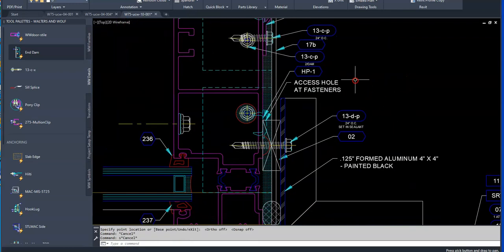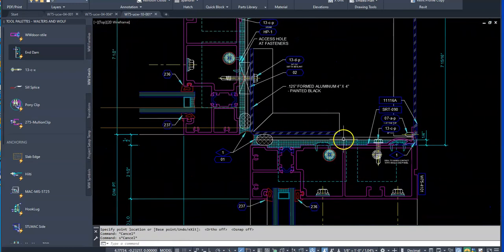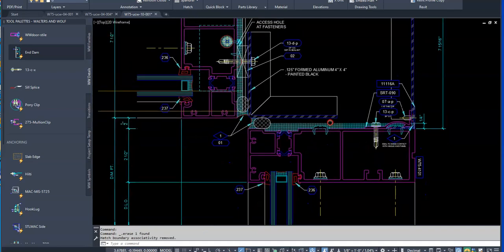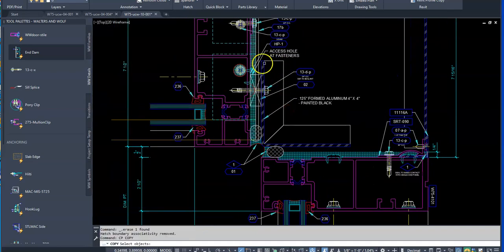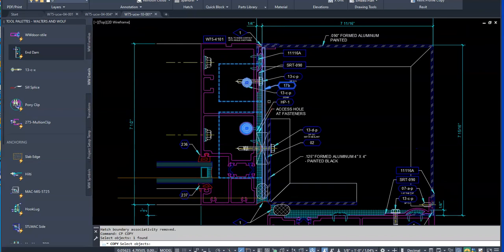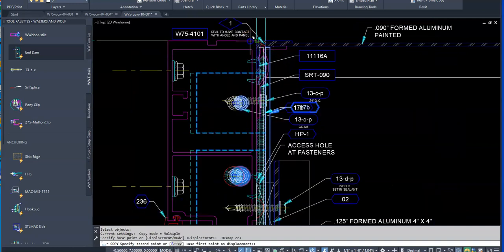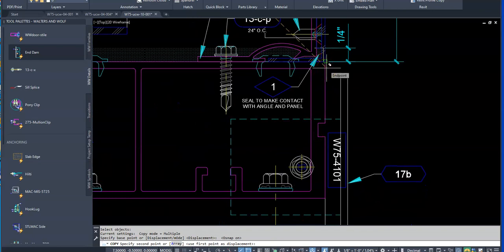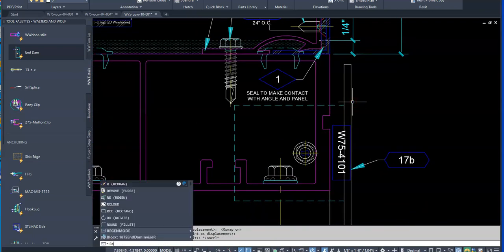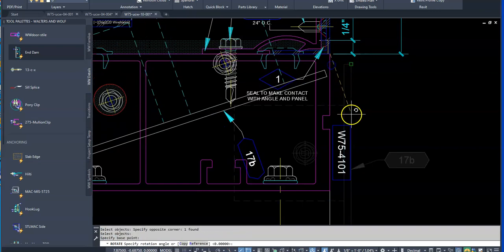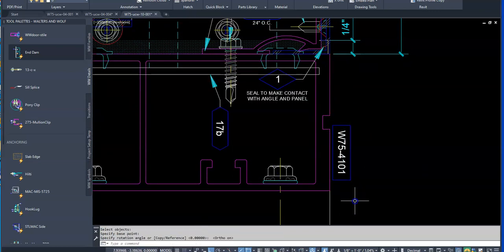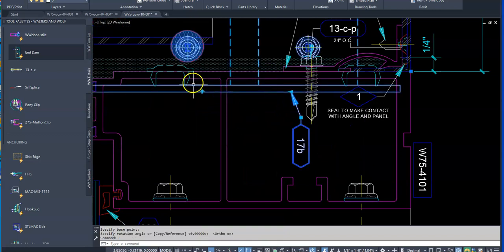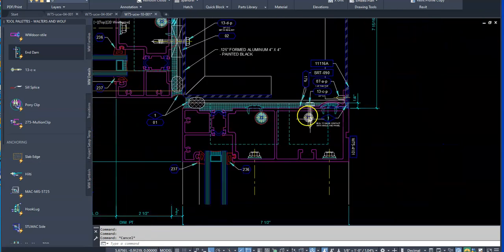Okay, so there's that one done. Now to get this one, let's delete this one. Again, it's going to seem odd, but this is how I would suggest doing it. I'm going to take this block, I'm going to copy it, and I'm going to use the corner of the mullion. Now I'm going to place it at this corner of this mullion here. I'm going to do a rotate, with ortho on. Rotate it. It's still a block. I'm going to flip it. Okay, so I got it in the right spot.